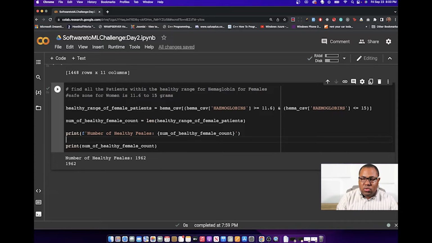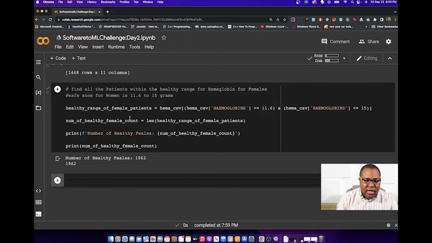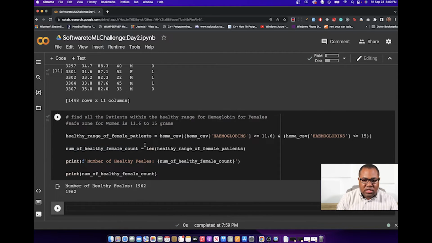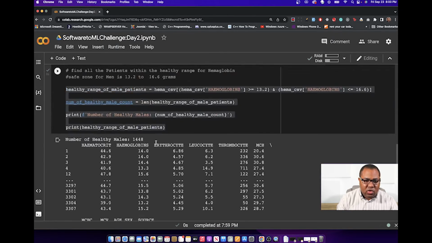What we'll do, we'll use a similar logic, but instead of finding in between, we want to find outliers, that is beyond the scope. So greater than. So again, if we wanted to make the changes, let's just copy the code for healthy males.